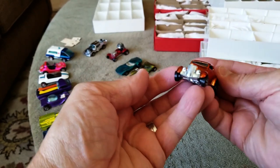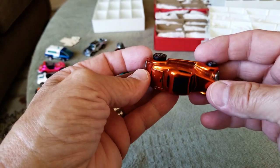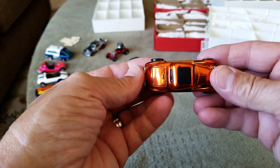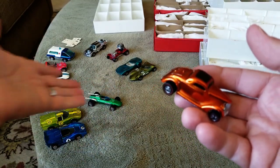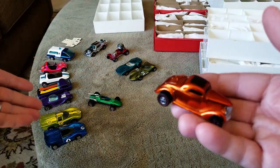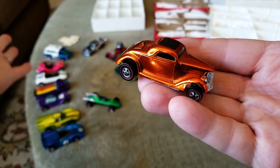Ooh, hey, there's a treat. That's the thing about buying collections. Now, that's what got me started buying collections years and years ago. It's been 27 years I've had my catalog. It's been like 30 years since I started buying collections or looking for collections. No matter what you get, things you already have, some Grand Prix cars, not that exciting. And some more common cars, you always have those already.